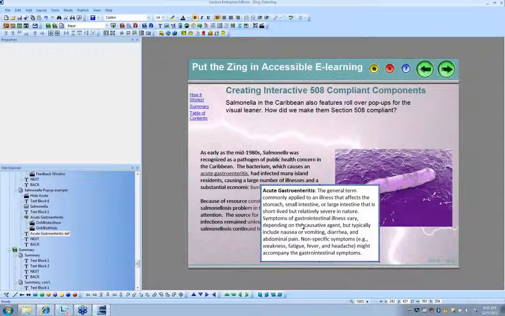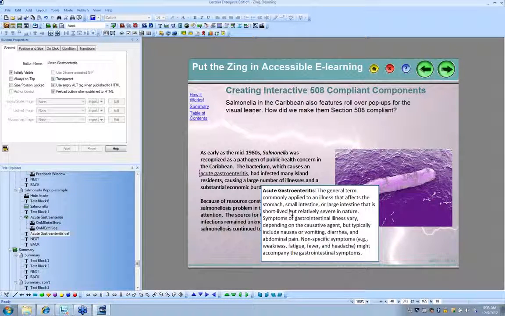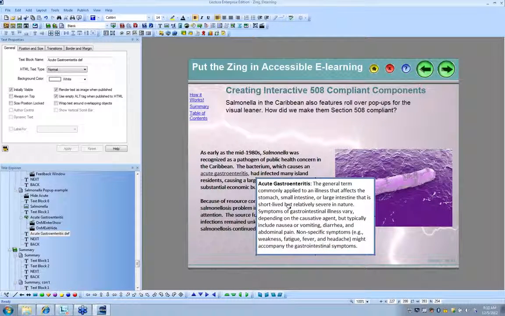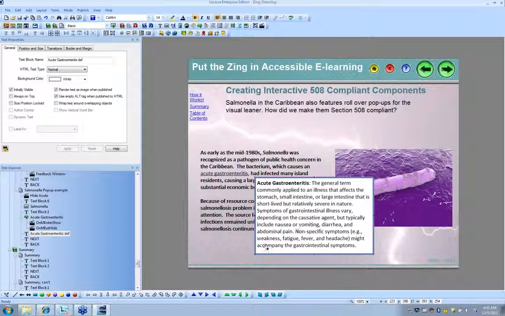In fact, I think that's probably the better way to do it. So then you have a rollover built in for the sighted user, and you have the proper hyperlink text built in for your screen reader user. So just something fun built in for interactivity.